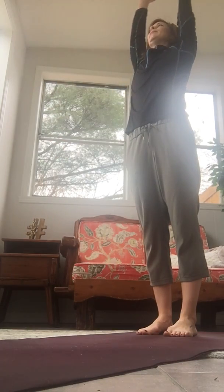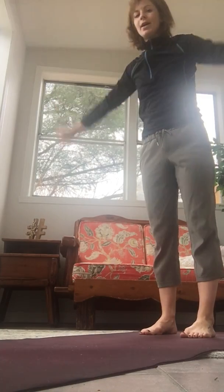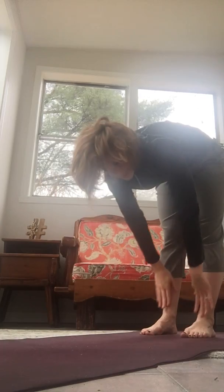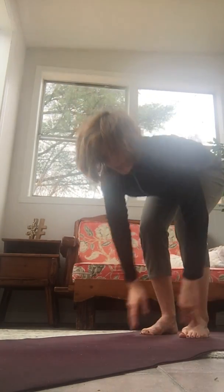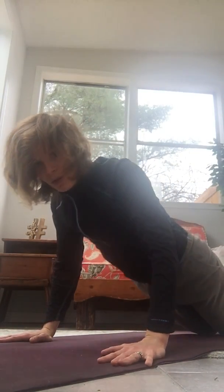Position 1, debout. 2, breathe in, hands up, up, up, up, up. Good. Breathe out, we're going to fold all the way forward. Breathe in. Inspire, dos plat. That's it. Breathe out. Expire. On descend par les genoux ou non. Jusqu'en bas. On inspire. On lève les épaules. Position cobra. Baby cobra. Puis, on expire.